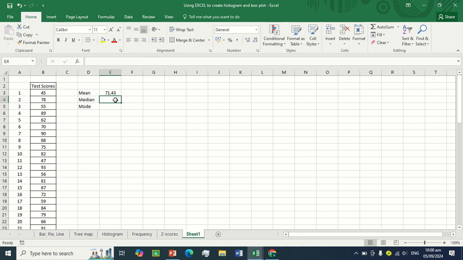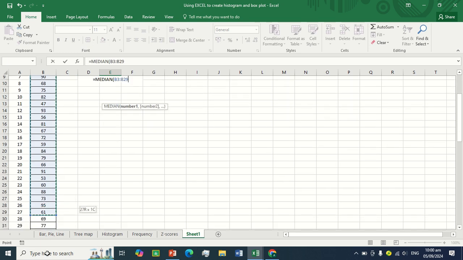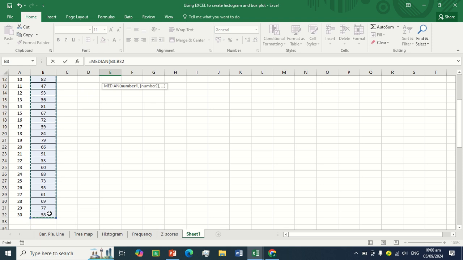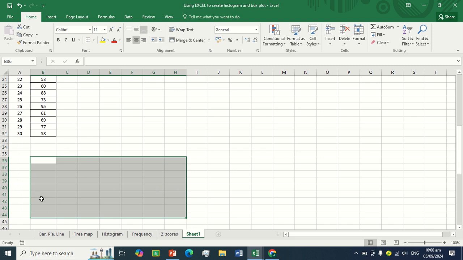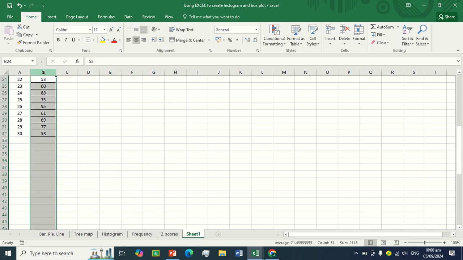Now, how about the median? I will just type MEDIAN and then choose that column and then enter. So the median is 71. So very close to the mean. By the way, you can manually highlight the values like this, just in case na meron ka pang another table here on the bottom of this column.